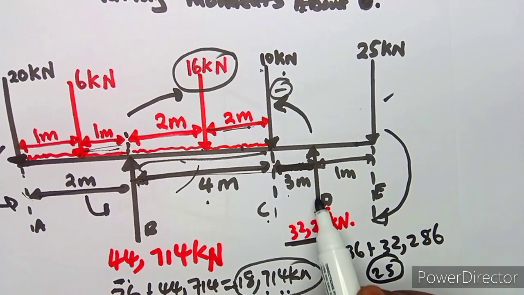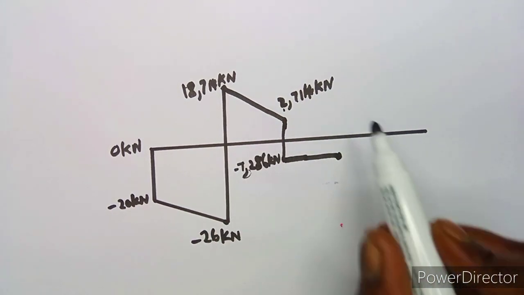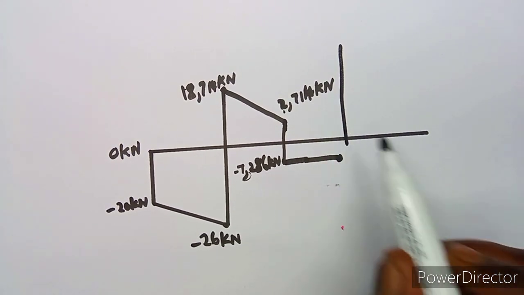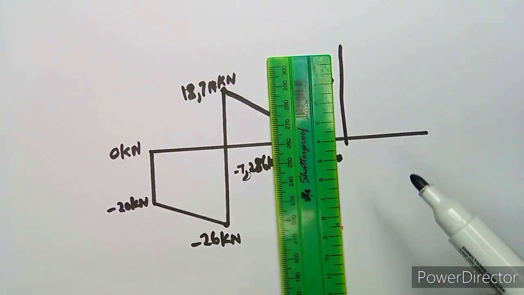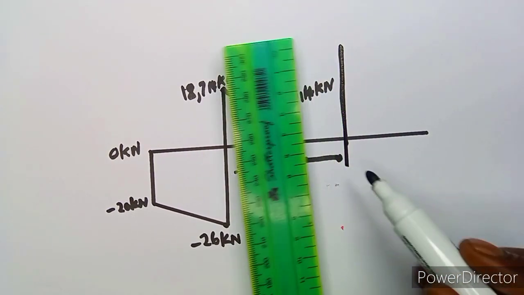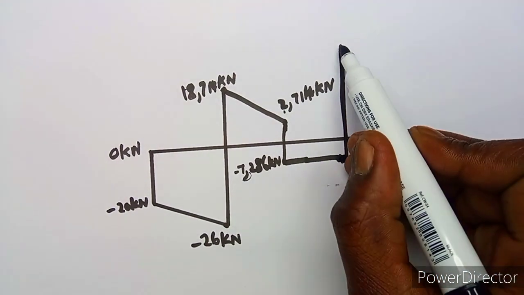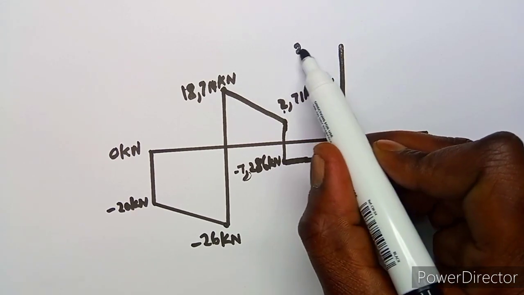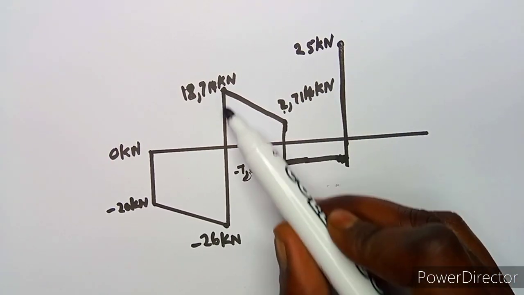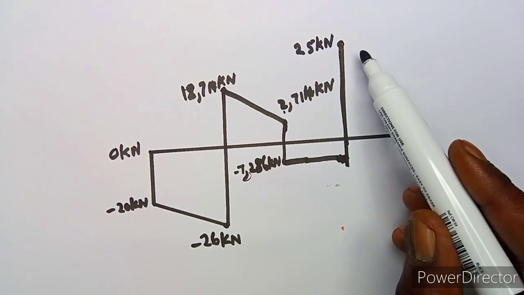If you add these, you're going to obtain 25. All right, so this is going upwards up to 25. So 25 is above 18, so it is going upwards, maybe somewhere here. Draw a vertical line here. I'm just indicating, guys. So this is now at 25, just slightly above this 18, because 25 is bigger than 18 and it's in the positive.